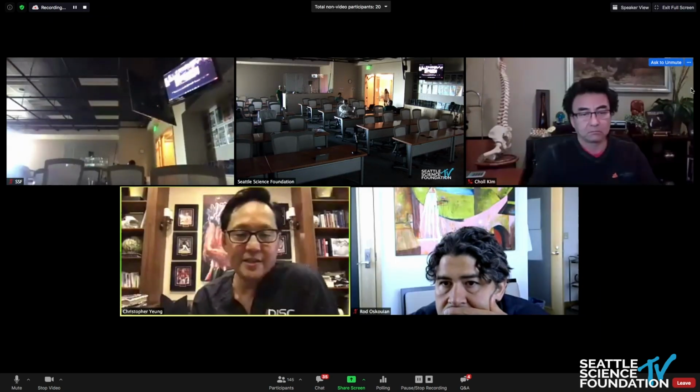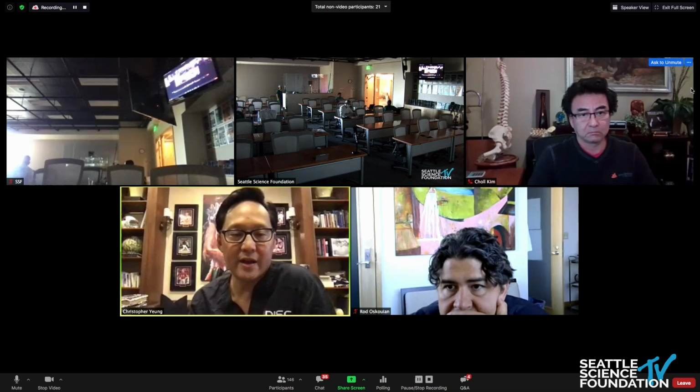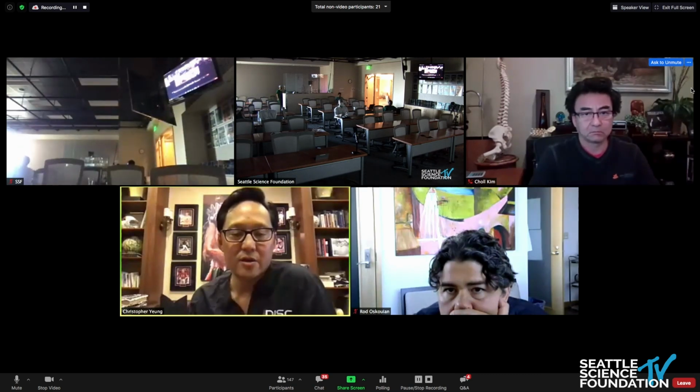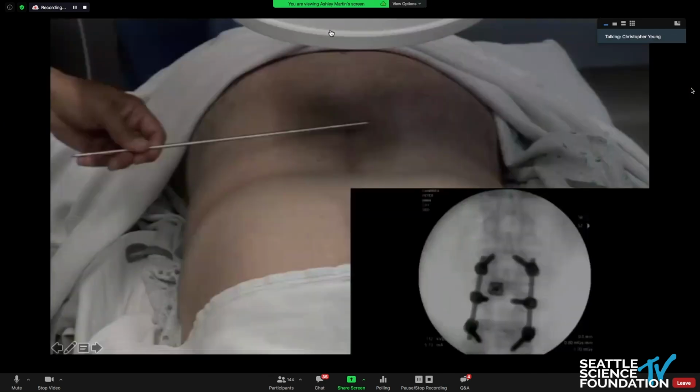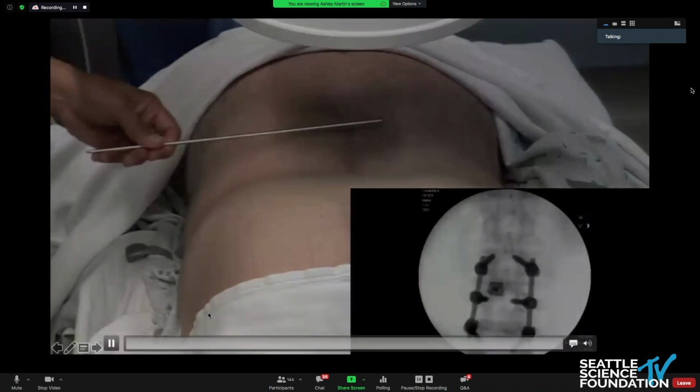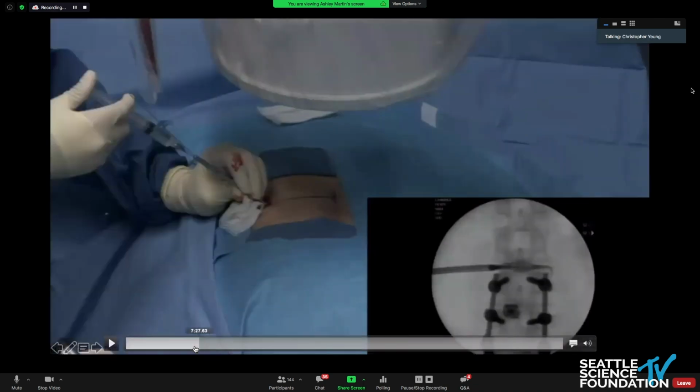So essentially, we just want to get into that disc space, right in the foramen, right in Kambin's triangle, right in the axilla of that exiting nerve root, where your foraminal window is bordered ventrally by the exiting nerve root, dorsally and superiorly by the undersurface of the superior articular facet and also the epidural space, and of course caudally by the pedicle and part of the superior articular process. So once you gain access there with the needle, all right, let's try this again. We'll do it right there.